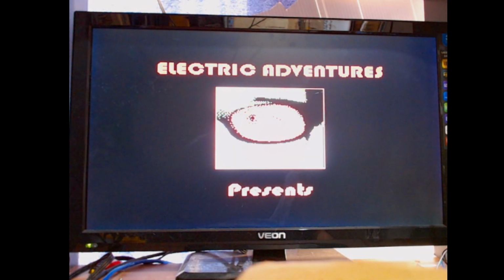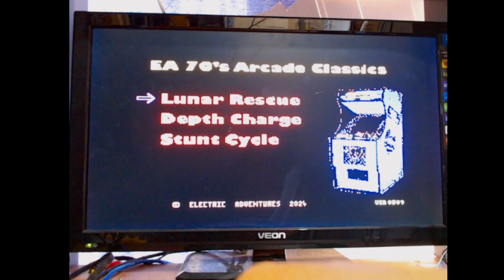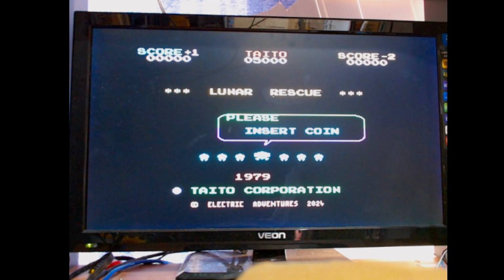Right guys, so here's Tony's cartridge, Electric Adventures, and as you can see on here, there's the 3 games: Lunar Rescue, Depth Charge and Stunt Cycle. So let's have a look at the first one, shall we? And spacebar. The basic keys on these is up, down, left, right, and the spacebar if you're using the keyboard, or the joystick would be the other options. And some of them also do have difficulty levels, which is from numbers 1 to 9. They would just leave it on default, I think.